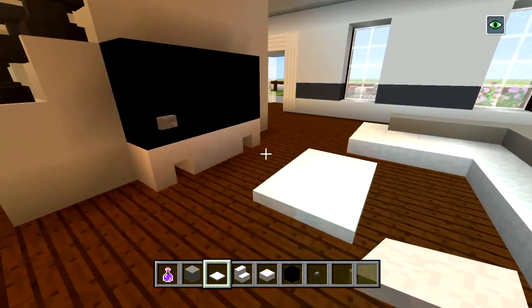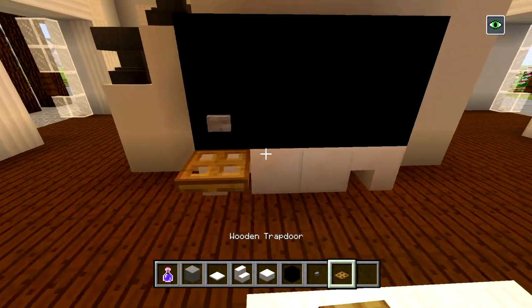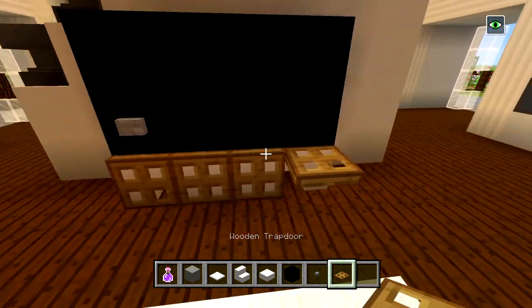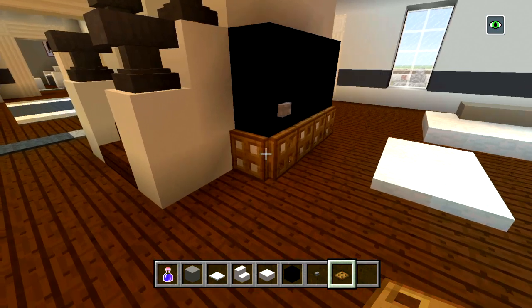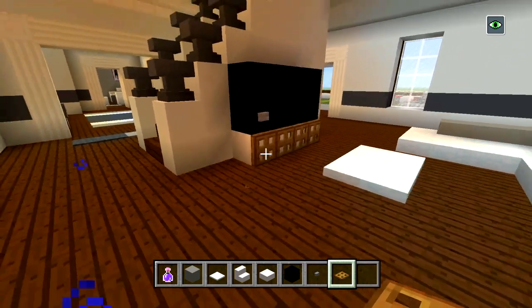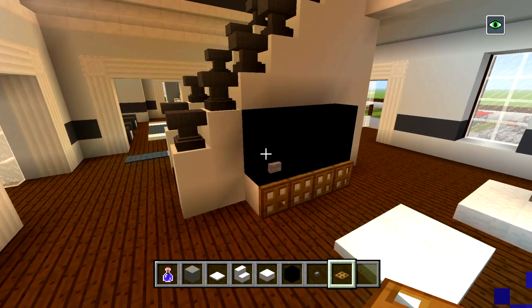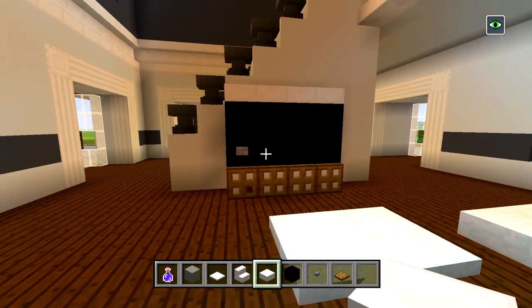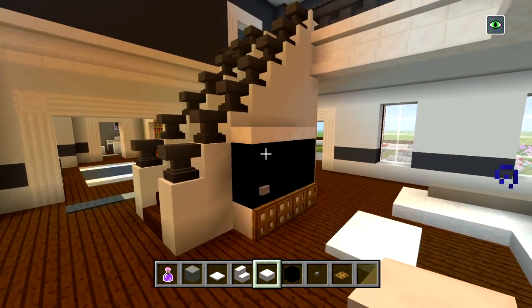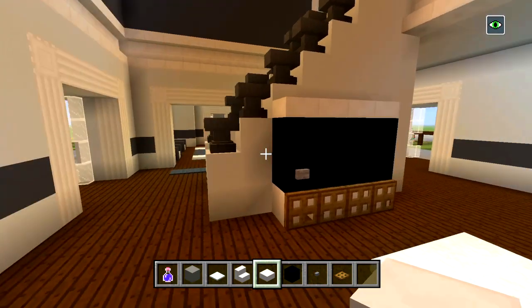So then actually we could put some of the wooden trapdoors on the side of here to give it more detail. And should we put some here too? No, we'll just leave the sides empty. You could if you want to, it's all up to you. What if we put half slabs up here? Might look a little weird. We'll keep it, why not? So you guys could put half slabs up there if you want to.